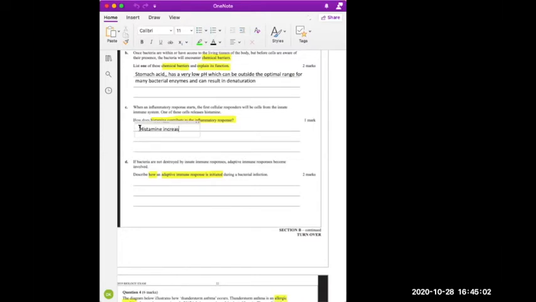So what histamine does is histamine increases vasodilation, which enables more macrophages. There's a bunch of white blood cells that you would have gone through in Unit 3, but all of them, like macrophages, neutrophils, dendritic cells, all of them are attracted to the area of infection.